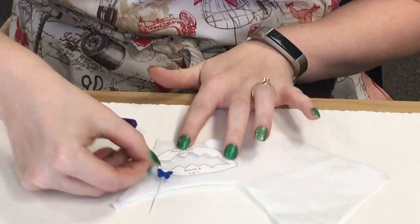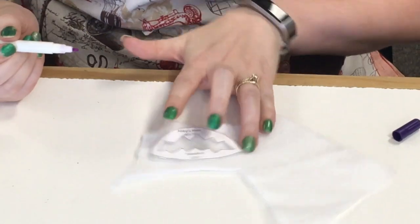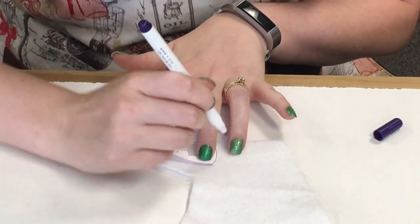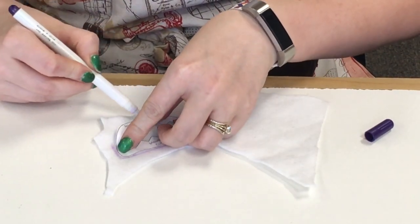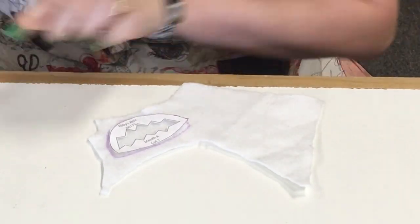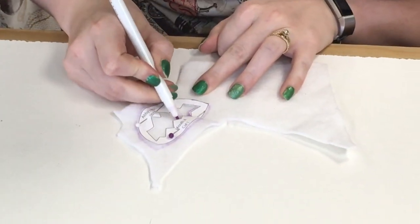Next one we're gonna do is a very strange shape. And it's not really a great layout for some pins. I'm going to use a fabric marker. You can do this with chalk or a regular marker if you don't have one. So we're just going to trace all the way around. If I have some smaller pins, I could always pin this guy in place and move the pins as I go. For instance, I'm going to do that when I get in here. So I got these guys pinned. And now that piece stays put, and I can draw these lines.